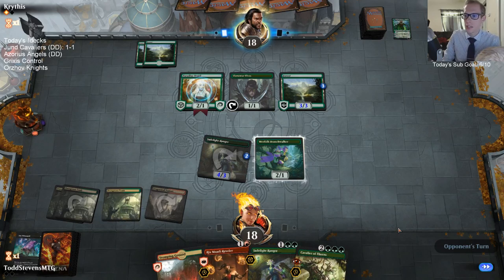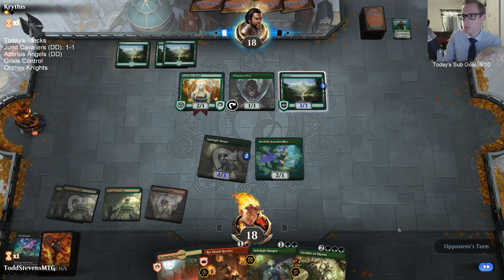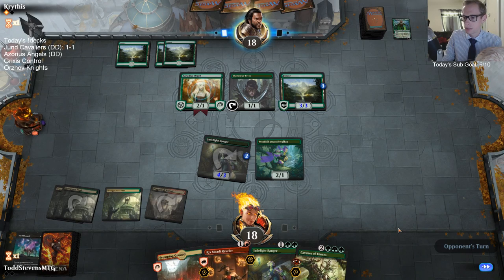I was thinking there's a better chance that if I attack them with the Jadelight Ranger, they definitely don't block. But if I attack the Nissa, they may block. And so I was hoping that they were going to block.